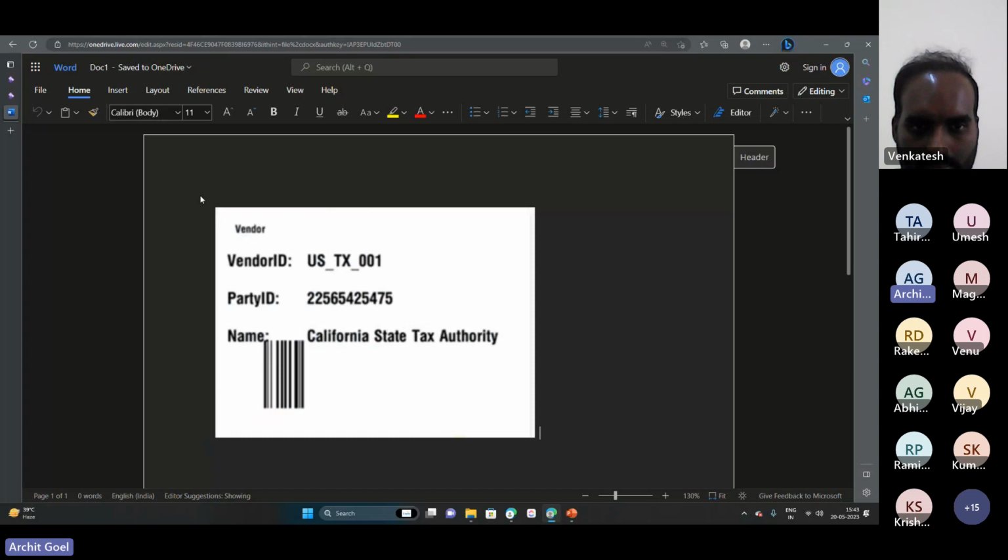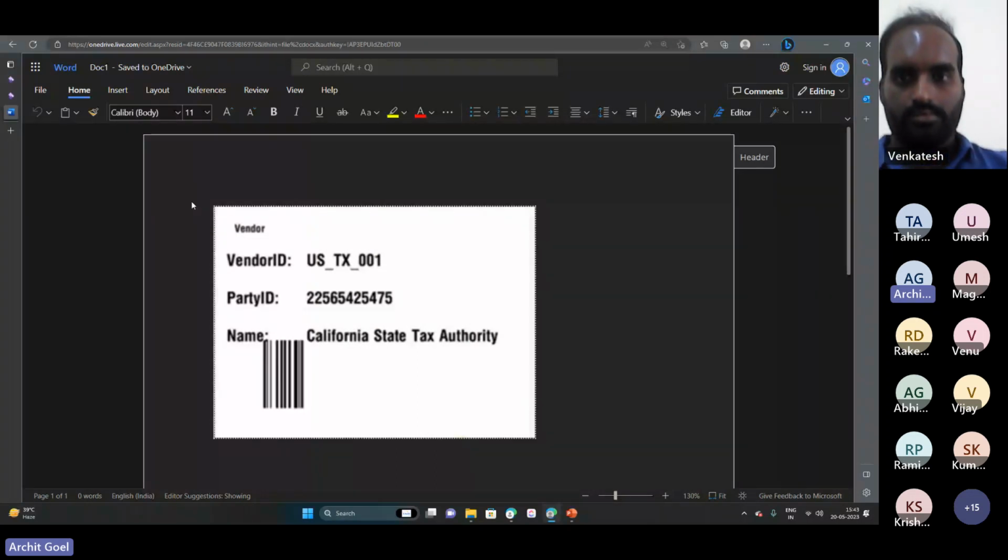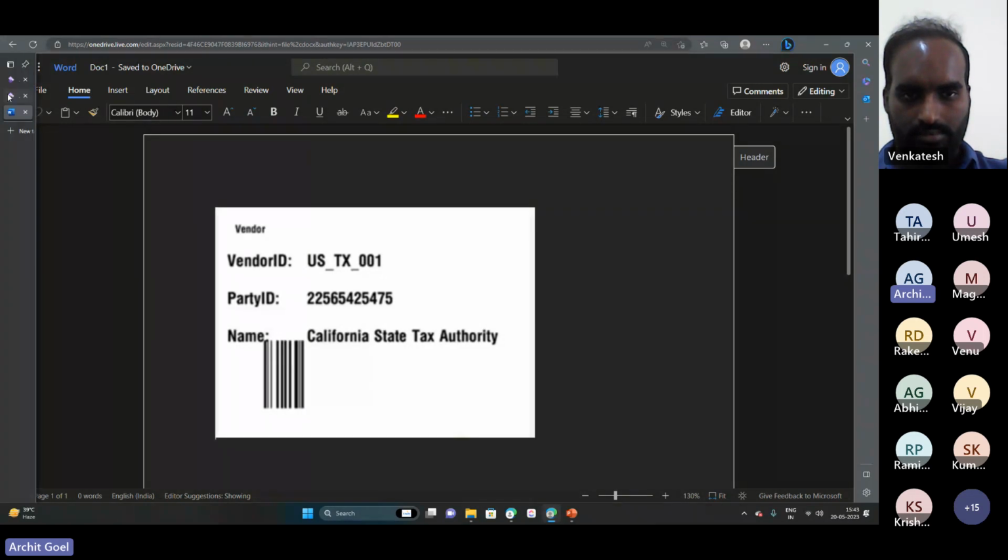So you can see this. This is how you can print the labels and attach them, maybe to your fixture set from the vendor you are buying the fixture set from. So you want to put a label on it, and it can be useful for that. And in shipment, on the shipment box also, you can definitely print a label and put it there. So this is the second functionality I have explained, the custom label printing.